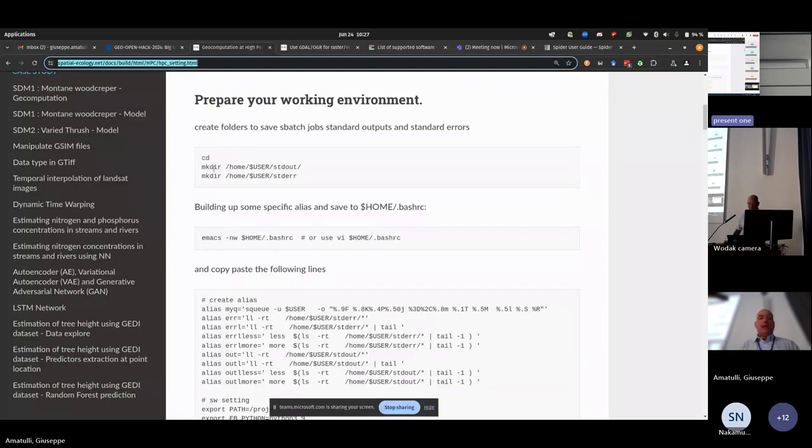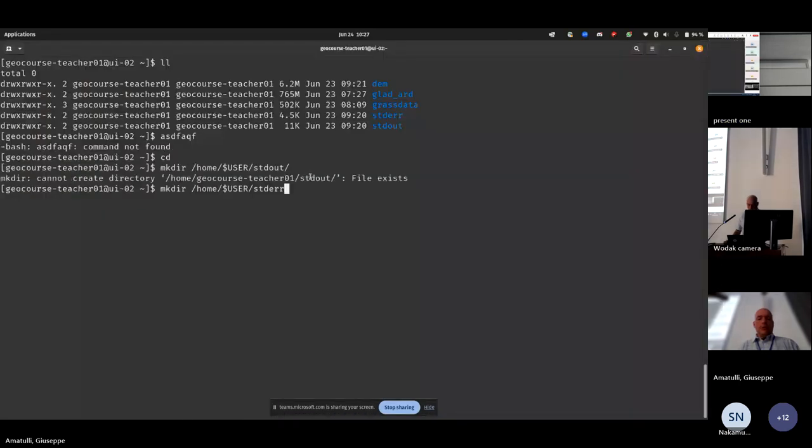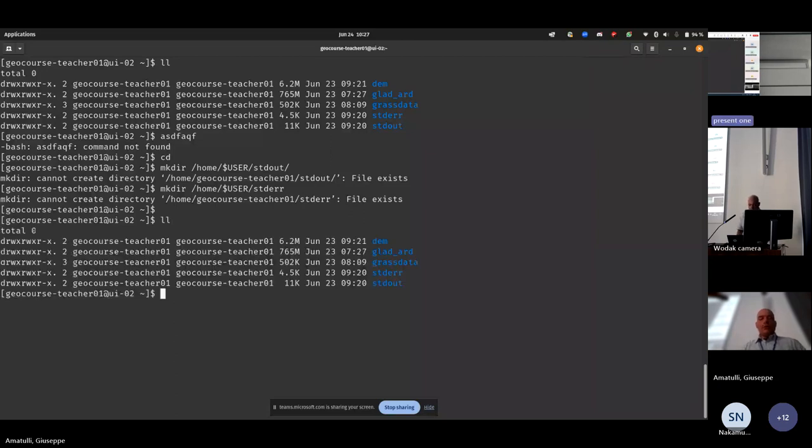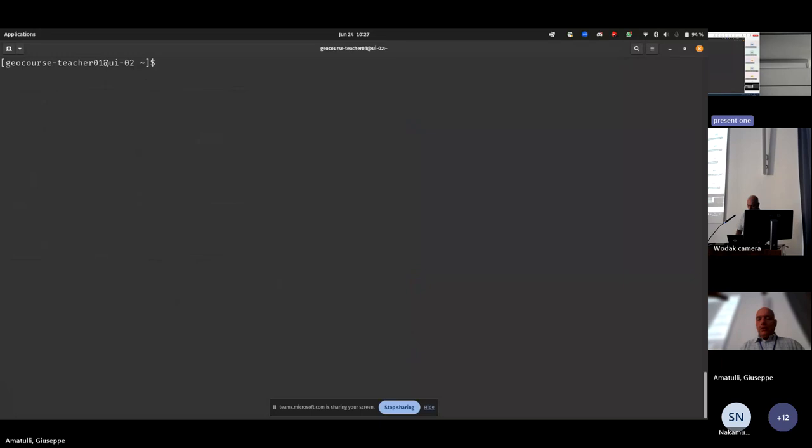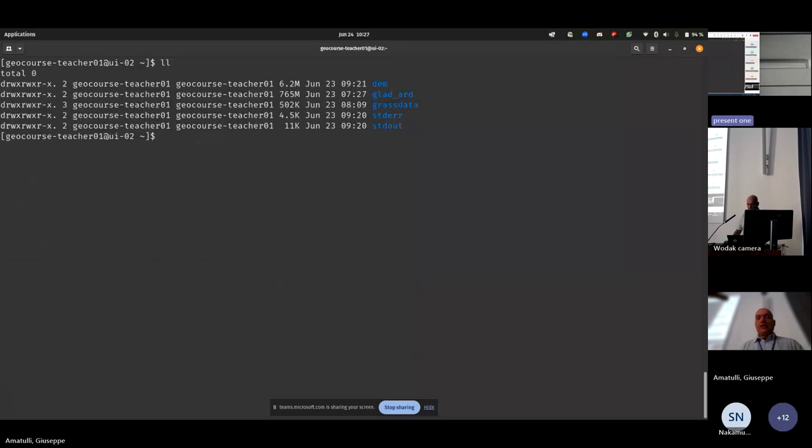Okay, so please run this command inside your terminal. To me it is going to tell me that the folders already exist, but in your case it is going to create the two folders. Inside your home you will now have just these two folders.